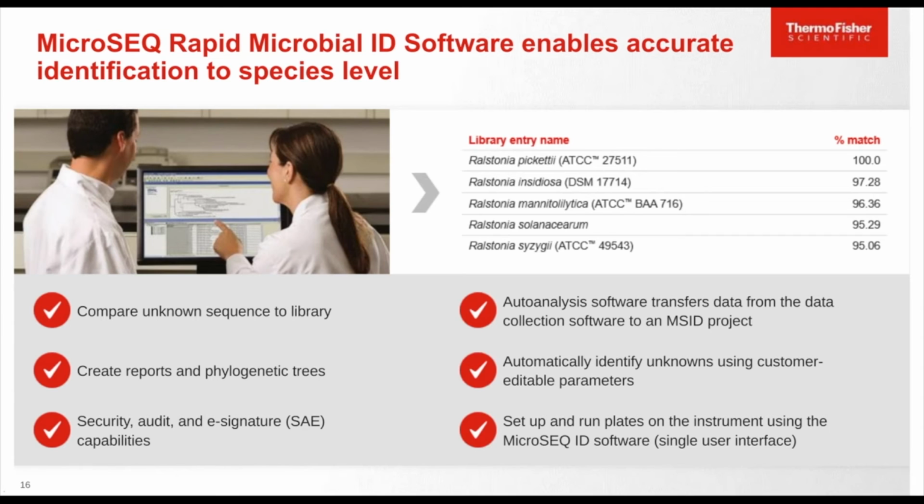Now, the MicroSEQ ID system allows you to either use current species libraries, or you can actually build your own library if you want. In either configuration, the system allows you to choose the right library for your microbial identification projects. And in addition, the software provides you with SAE compliant reports, auto analysis from sequencing to final reports.